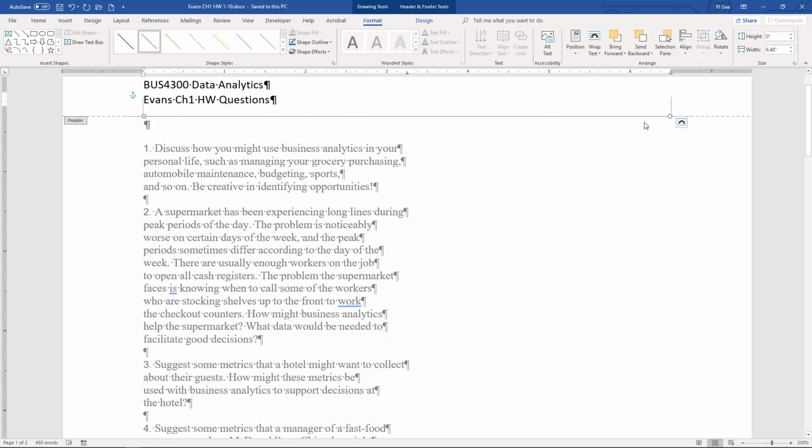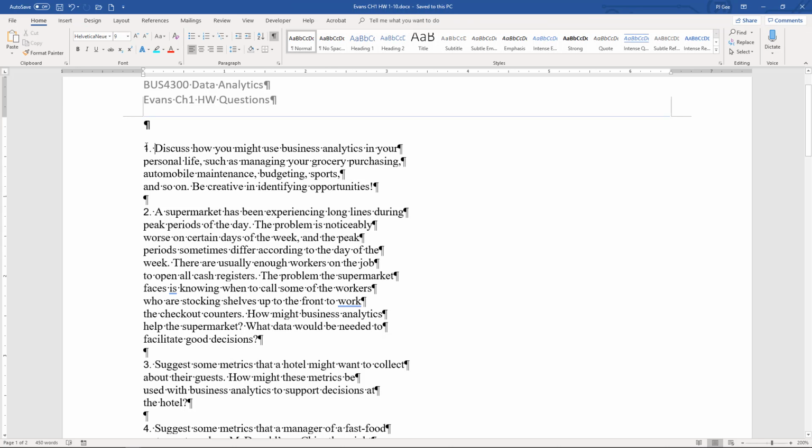Okay, so when you're going to answer questions in Excel, you can take this text and copy it right in. It's really a good idea to have the question right there for yourself so you can just read it within the Excel file. Okay, so let's go and start the Excel file. I'm going to grab this while I'm here. So I'm going to Control C. I'm saving this to the clipboard here.